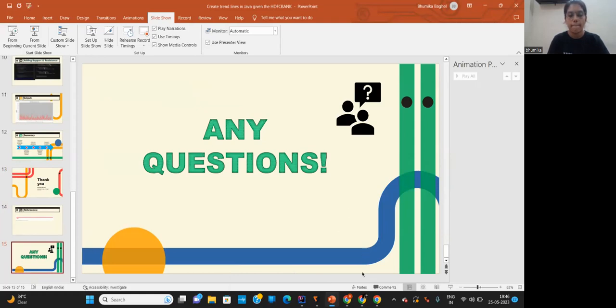Okay, so Bhumika, your formatting part is very nice. You have used good colors and everything is well managed. But I felt the presentation was quite rushed. In the coding part itself, you talked about the regression statement, the simple Scanner class of Java, right? If I'm new to your topic, like I have no idea about this trend line and how it's going to be built, how am I going to understand what that thing does, how it works?